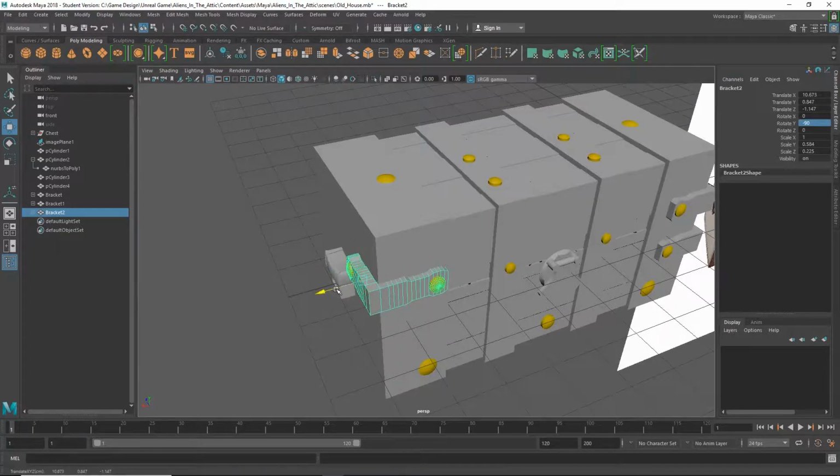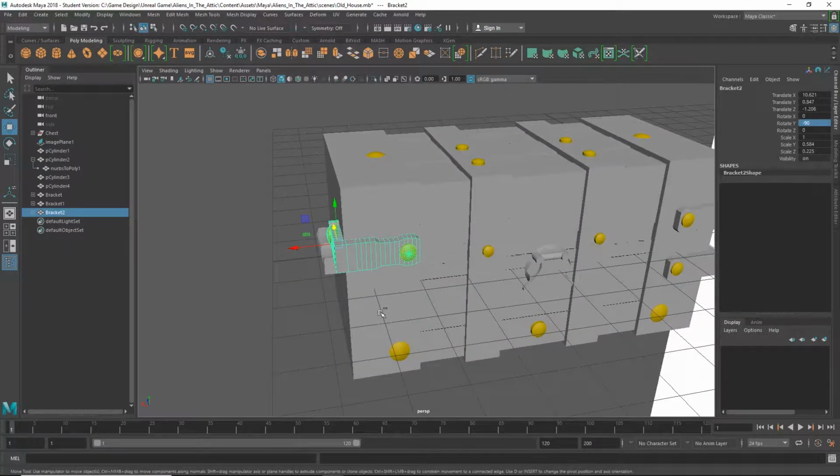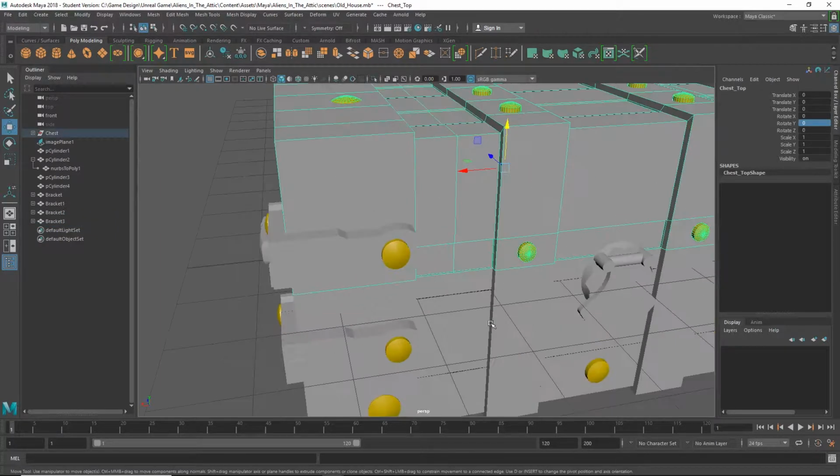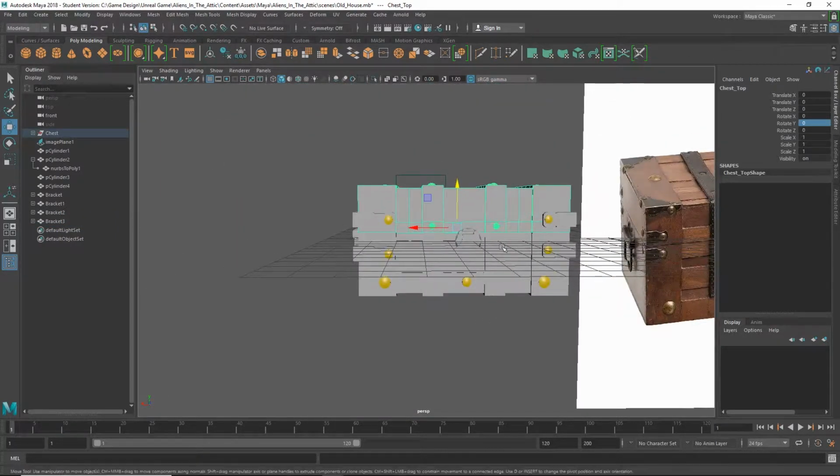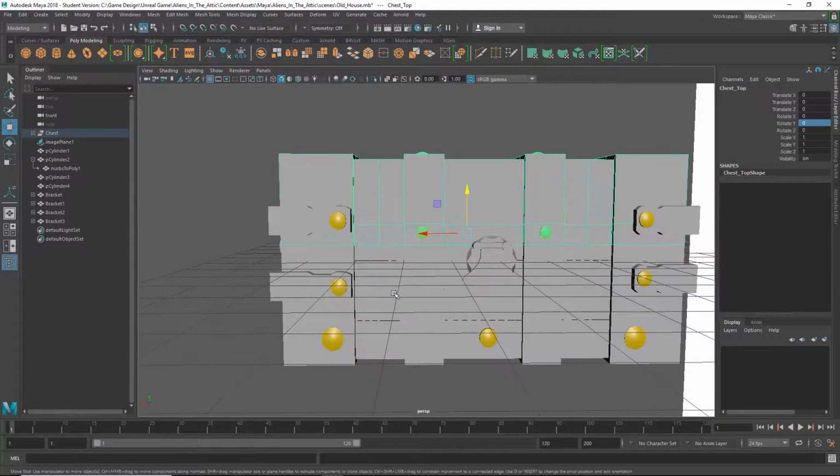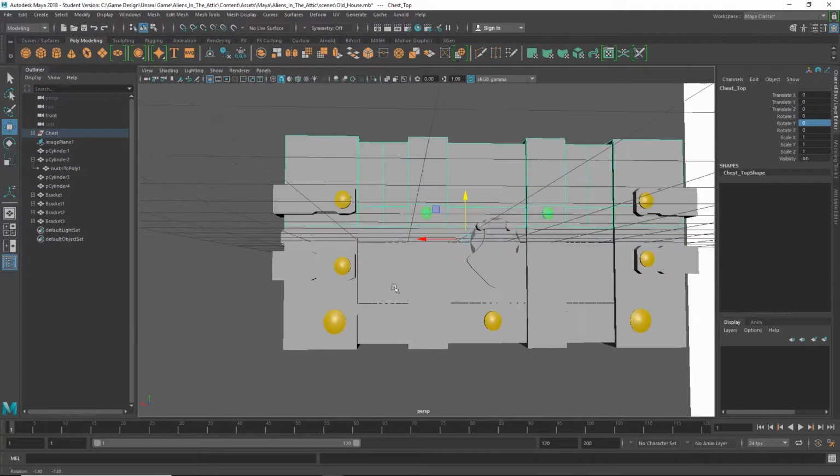Want to get it as close to perfect as possible, maybe like that. Then I'll Control D and move it right down again. I want to make sure that these two are aligned pretty good. Looks like I got to go up just a bit with this towards the grid, like that.